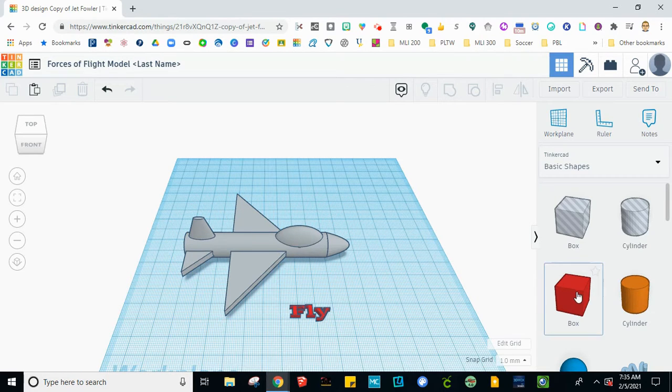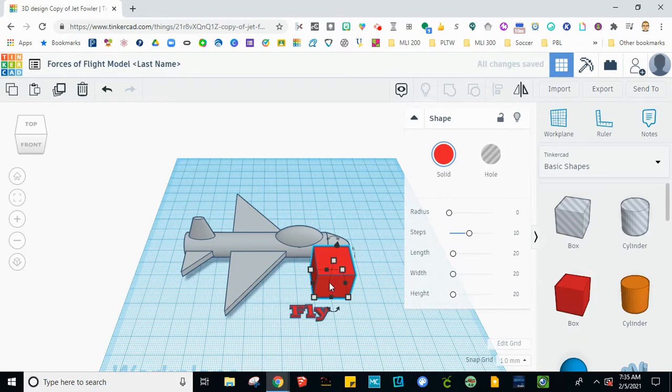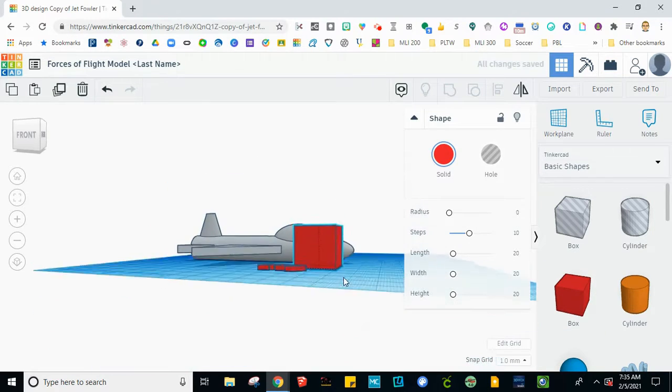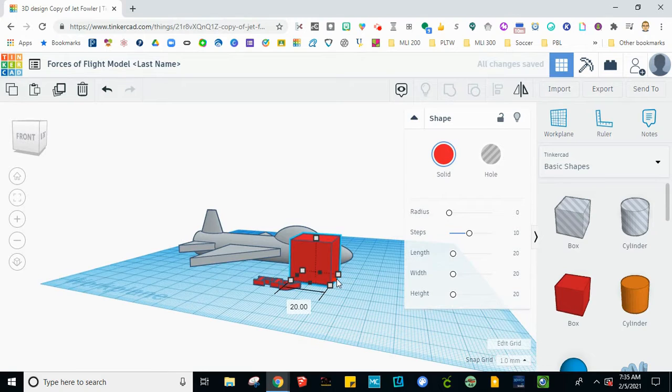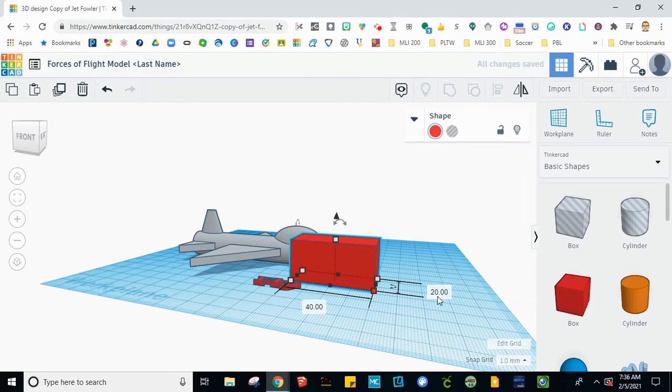We're going to build an arrow. To build an arrow, we're going to drop a box and rotate it a little bit. We'll click on one of the black parts and make it a length of 40 to start with. If we click on the white, we can also see the depth, and we'll make that 5.